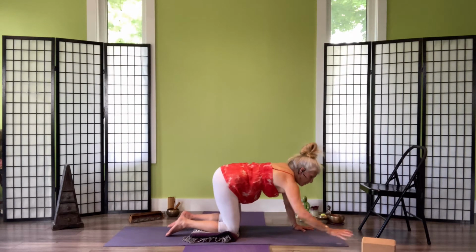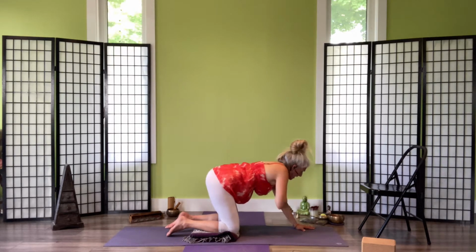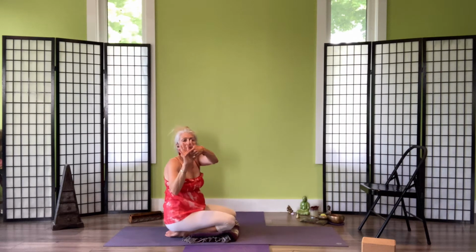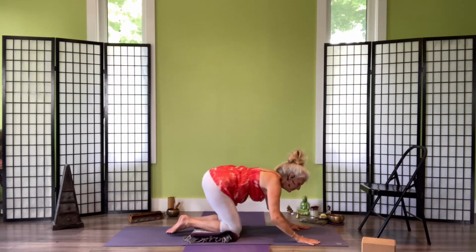Take a few moments to set up your hands so that your fingers are spread wide, not in a stretched out sort of way, just an even spacing between them. And think of this part of your palm like a suction cup. And place the suction cup edges down on the floor.